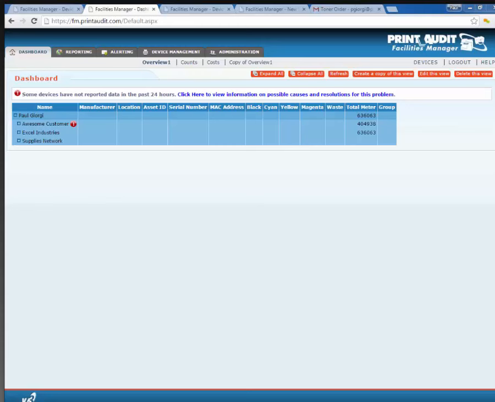Is there a way to share report templates with customers' users? So that's something that's coming as part of the dashboarding, alerting and reporting redesign: the ability to create templates for multiple people. It's not available just yet, but it is something that Printout is going to be working on.